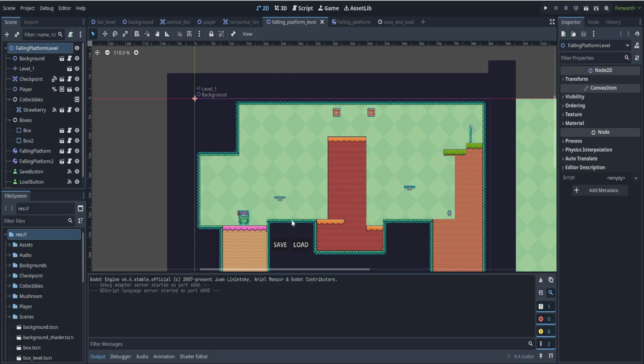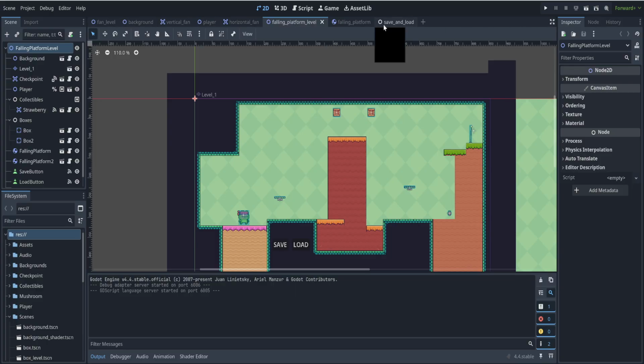So let's move on to a more advanced file saving method using a file type called JSON. JSON stands for JavaScript Object Notation. It's a lightweight text-based data format, and it's used for data interchange because it's really easy for both humans to read and write and for machines to parse and generate.